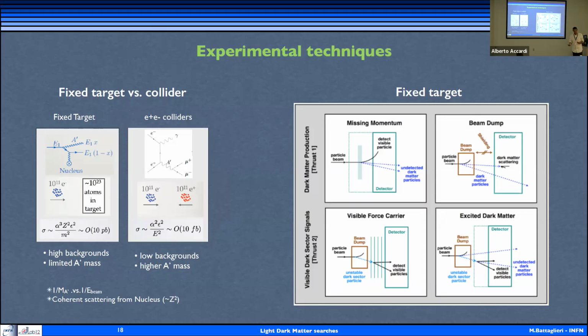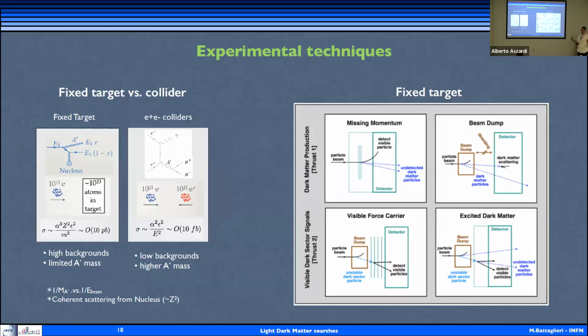There are advantages and disadvantages in fixed target versus colliders. Colliders usually are a cleaner environment, because you know exactly what you are colliding, and what materials you have, so fewer side effects. Throwing your beam through a material produces, for instance, radiation or other particles. It's more complicated. On the other hand, in a piece of material, you have 6 times 10 to the 23 particles, while to have the same intensity with two beams is much, much harder. So, depending on what you want, a high intensity or higher cleanness, less background, you go in different directions.